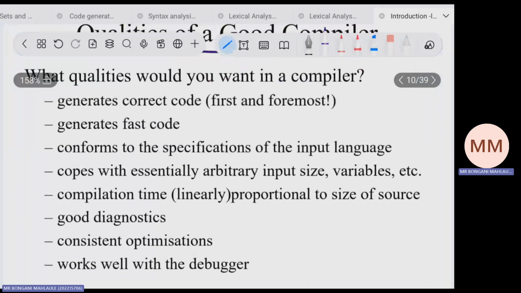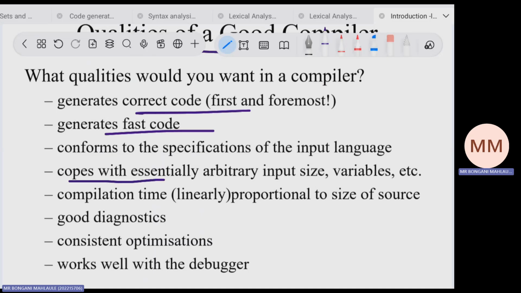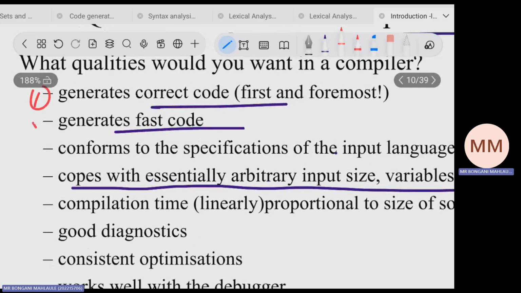We said it should generate the correct code, generate fast code. Here they say copes with arbitrary input size, but I want you guys to know these ones because they are very easy to remember.